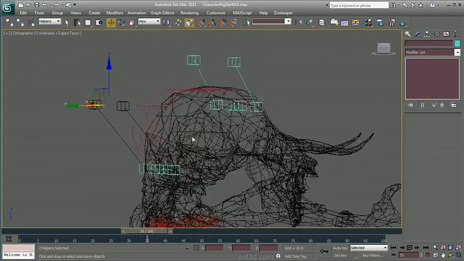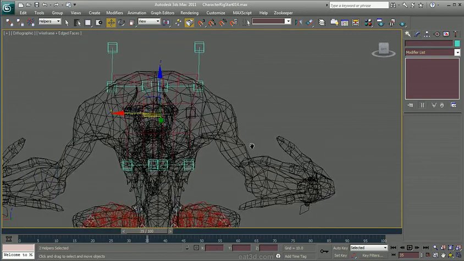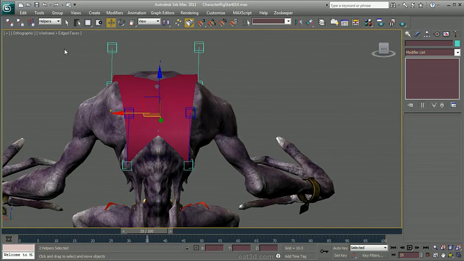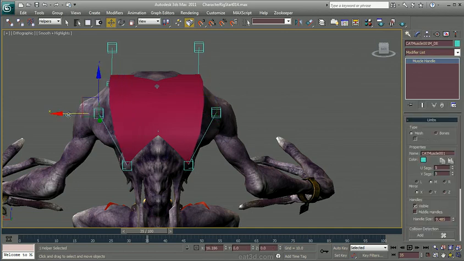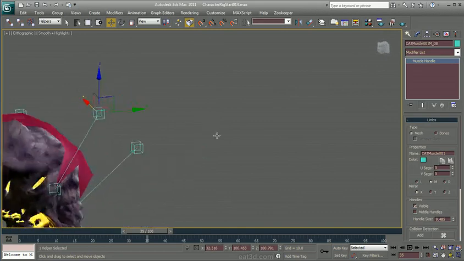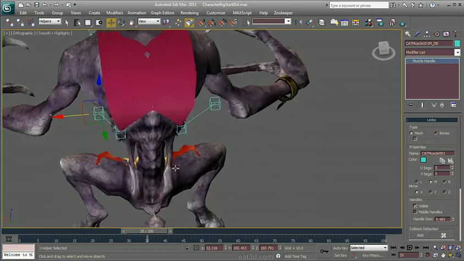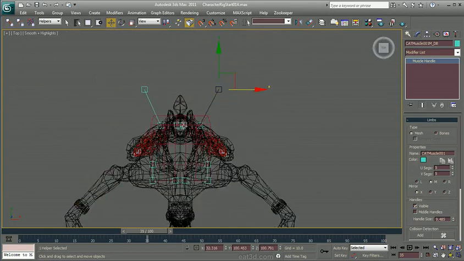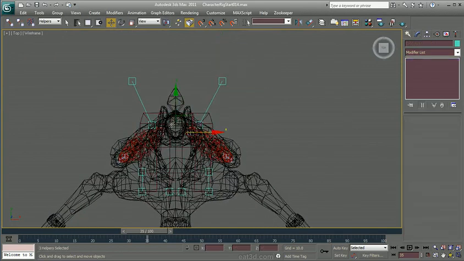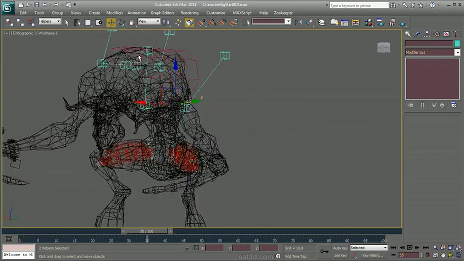And then let's just go over here, and we press F3, then we should be able to see that there. And we could take these and maybe move them out a little bit so that we have it positioned on the character's back. And of course there are the other ones in the top here that we may need to move out. So we'll select those helpers, kind of move them out so that they conform to the back a little bit better.